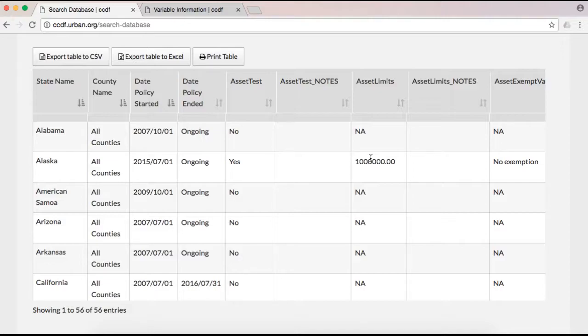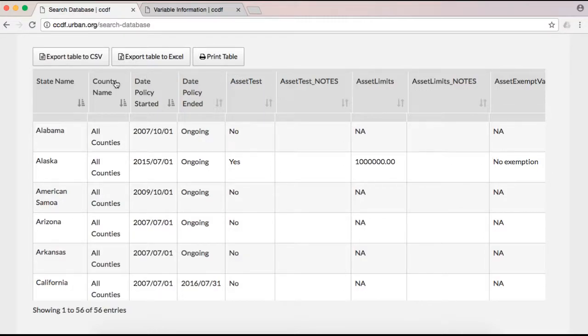In the table with the policy details, if you had selected to see policy changes over time or to see variations within a state, that information would show up across multiple rows for a state. Because I selected to see the primary policy in each state for a single point in time, my results will show as a single row per state.